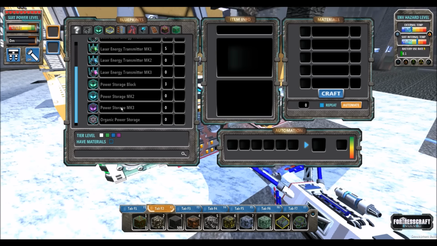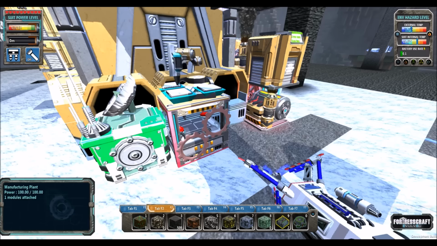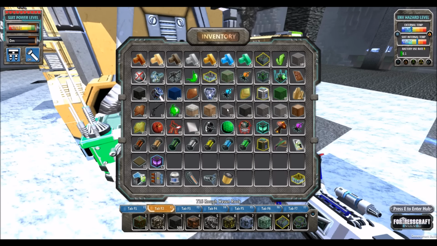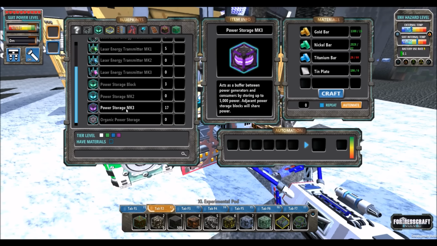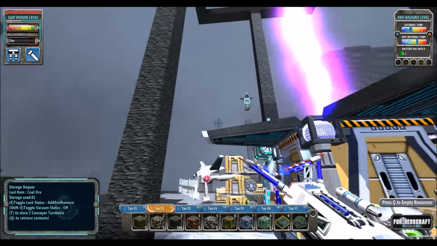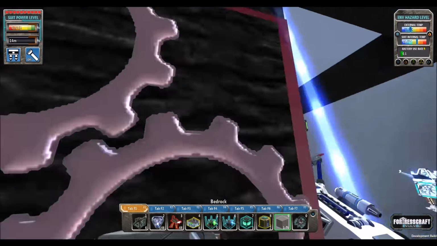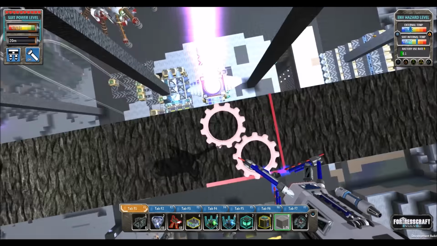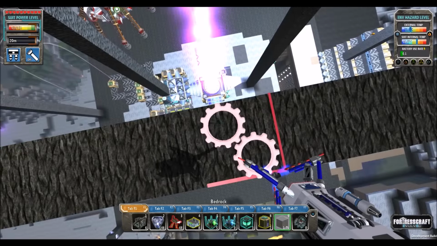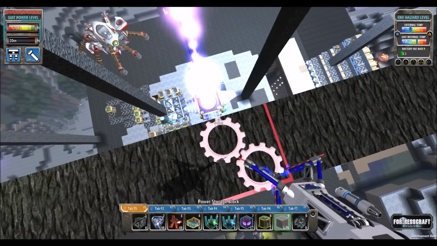288 more. Let's go back to our batteries. And, oh, we're out of titanium. Of course. I cannot believe we ran out of titanium that quickly. Wow, how much is it? 64. So, not really that big of a deal. I'm just going to make sure that we're defended right now, and we can just add the rest of these batteries later.